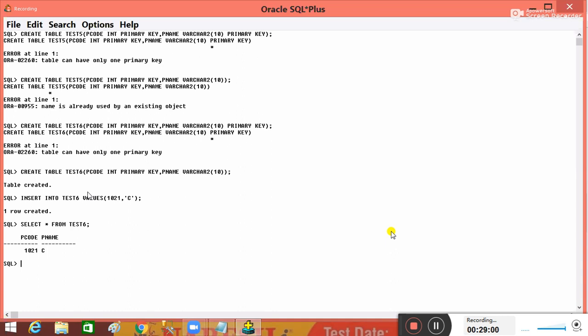Now suppose you are inserting the next record, 1021, and I'm inserting C++ here. But the product code 1021 already exists in my table, and again you are sending the same number. So will it accept this one?